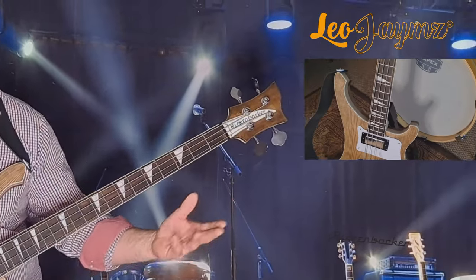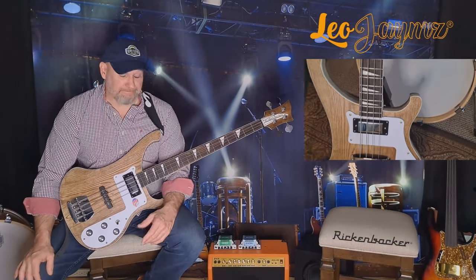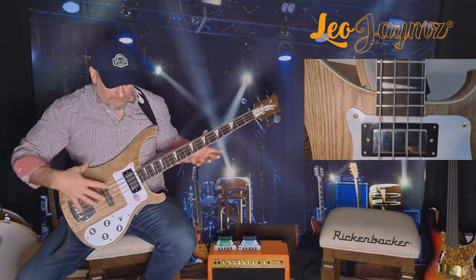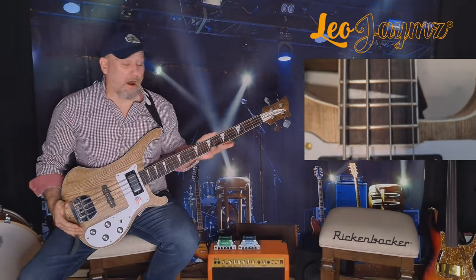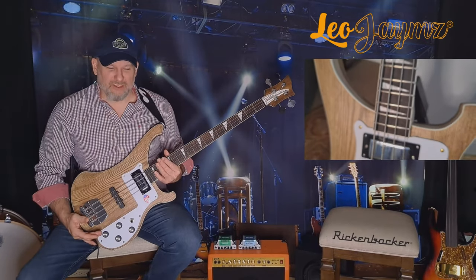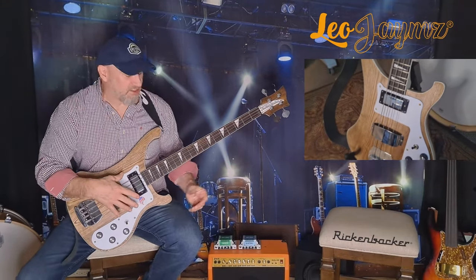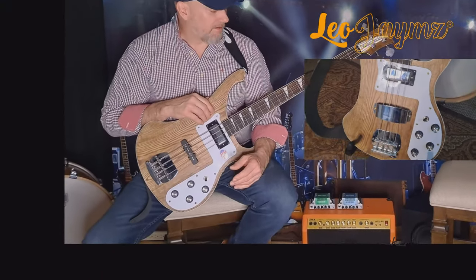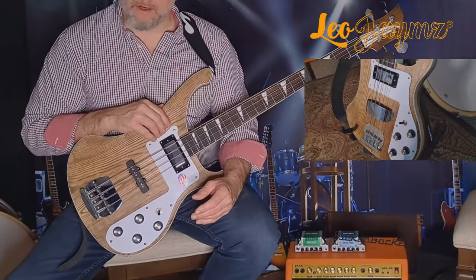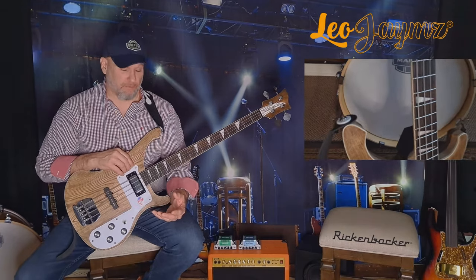So anyhow, why one of these kits? Why not just get a real Rick? Well, for those of us who like these kits, or even a Chinese knockoff, the answer's pretty obvious. It's price, right? I mean, we love the shape, we love the design, because that's what the Ricks are about. They're legendary. And some people love them or hate them. I love them. I love the sound. I love the tonal ability of a real Rick.